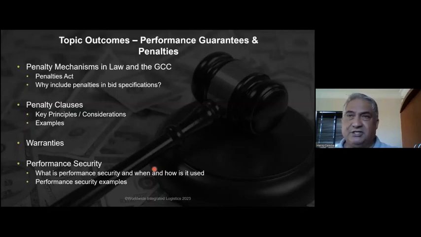Let's say it was a generator. You can then say, look, if there's something that goes wrong with the generator within the next 2 years, then the performance security, for example, can kick in. So that's why we structured it that way. It's more from a time sequence perspective in terms of when those particular clauses could potentially kick in.